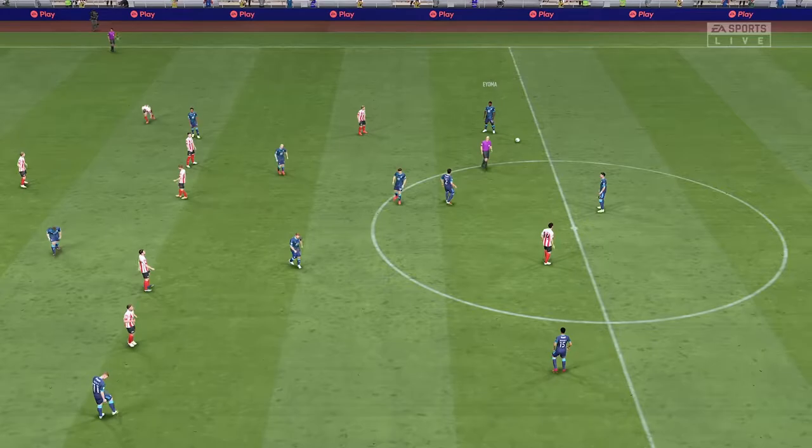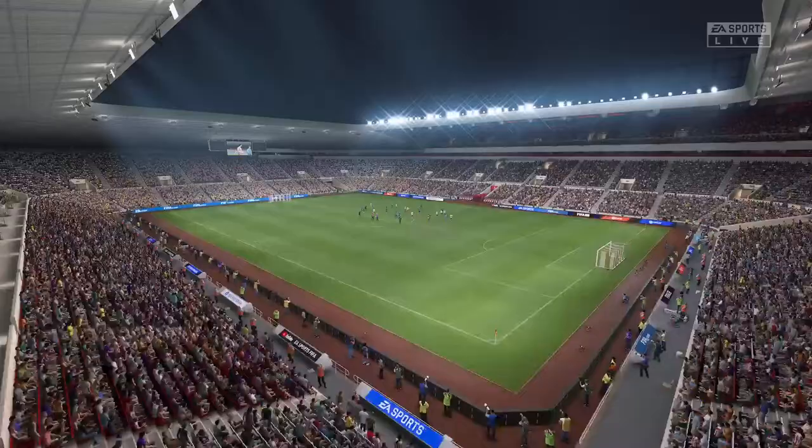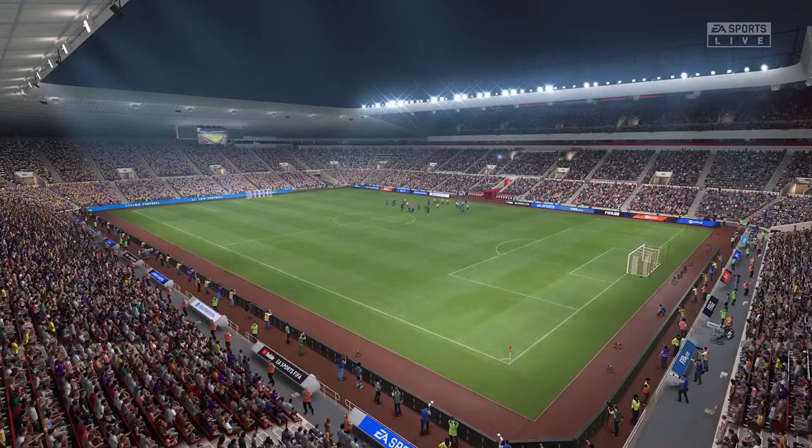And so it is as the first half story has been written. He's been the standout for his side so far, don't you think, Stuart? Well, what a first half he had — I thought he was outstanding. He caused the defenders all sorts of problems with his movement and pace, and he fully deserved his two goals. And I expect more from him in the second half.